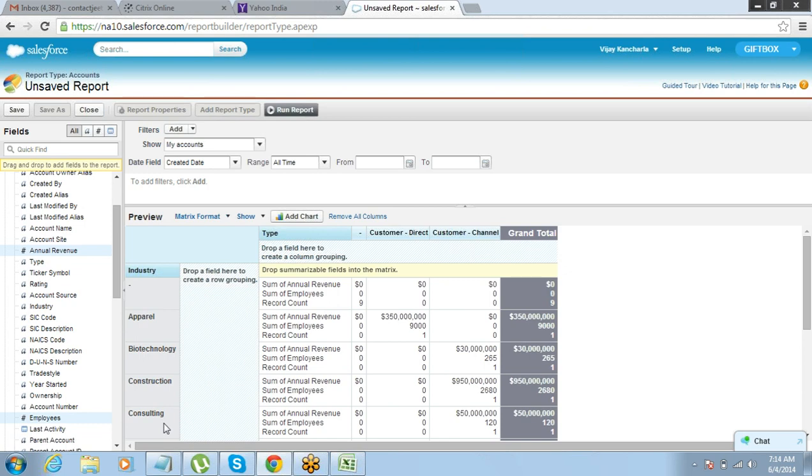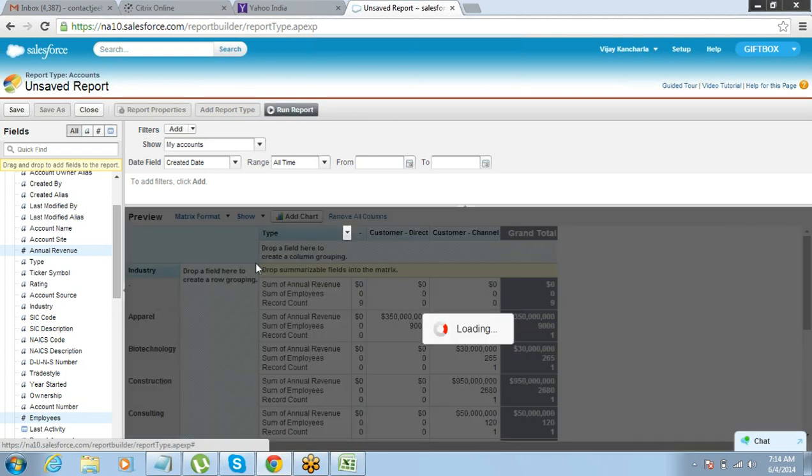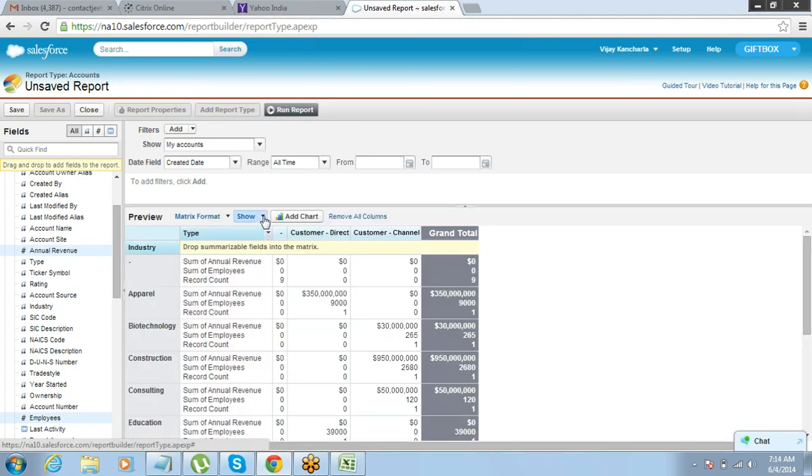So we have done a vertical grouping, we have done a horizontal grouping. Fine. Just remove the drop zones and also remove the record count. So there is one more field called record count which appears here. So in case you don't want the record count, you can remove that.